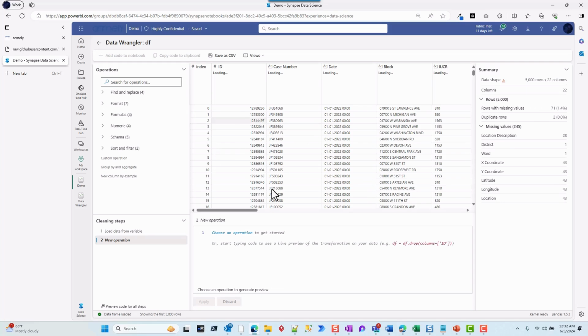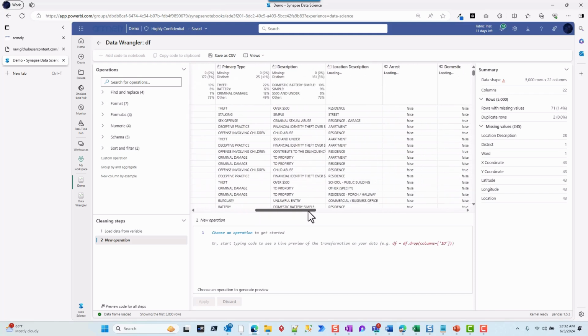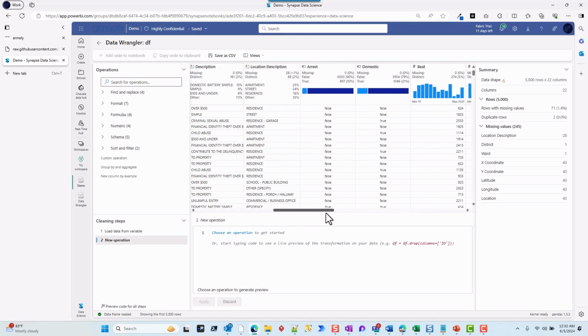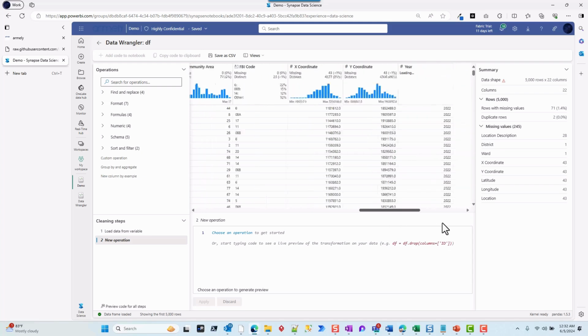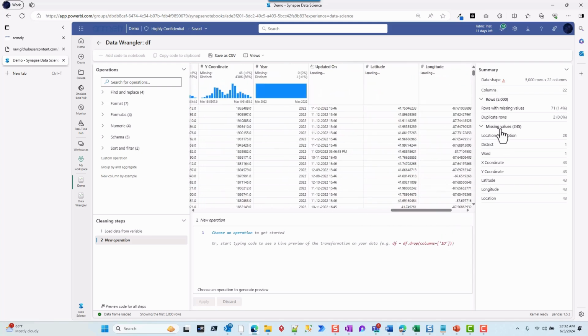So this is what I was talking about, that it has that grid-like experience. And you can see also the stats, as I was mentioning. We do get the stats that we have here, and I can look at this from a different perspective, how my data looks. Those are the visuals that I was talking about. Then on the far right here, I can still get some of the stats.